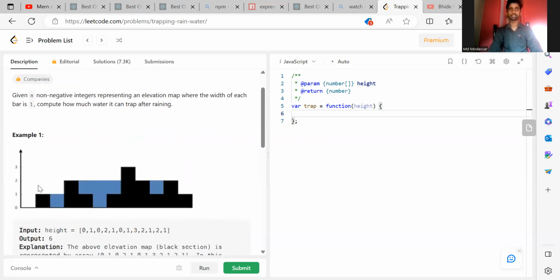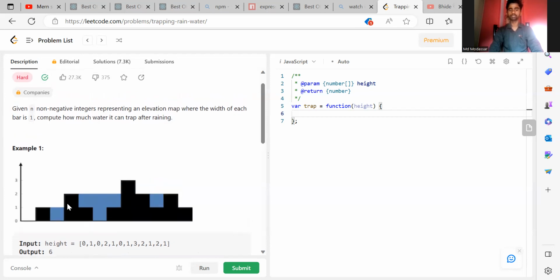Just like this, black is representing the bars and blue color is representing the water. You can see all these bars have a fixed width of one unit, and the height is not fixed. This is representing the height array of bars, and the blue is the water when the rain happens. So water is trapped inside these bars.